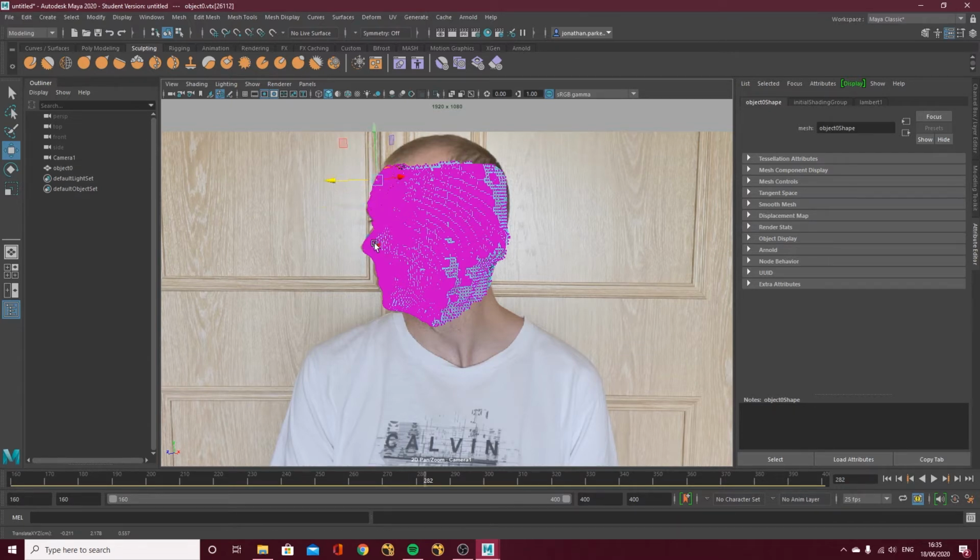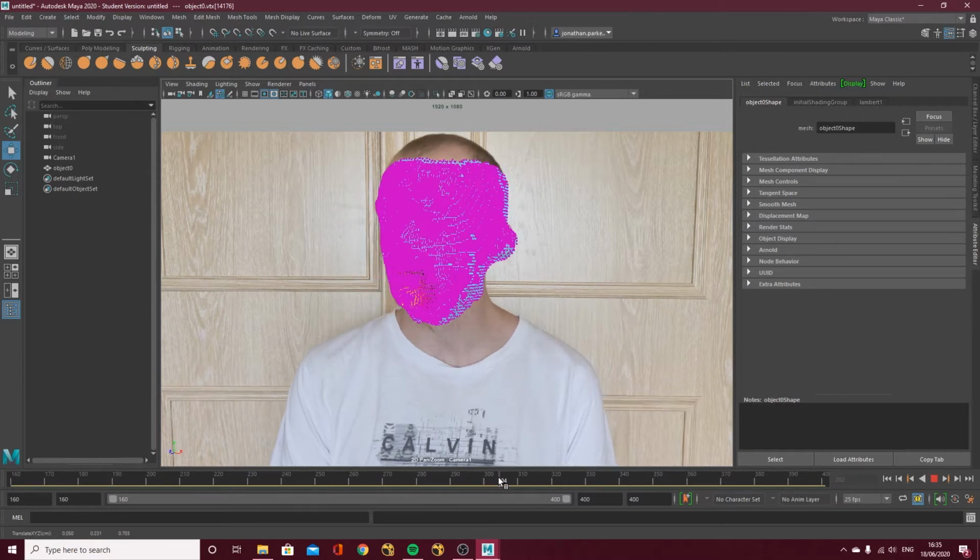We're going to do a couple different passes with a couple different techniques, so don't worry about getting it absolutely pixel perfect the first time around, because quite frankly you're not going to. So just make sure that this comes down a little bit. Yeah, and just keep on scrolling through.